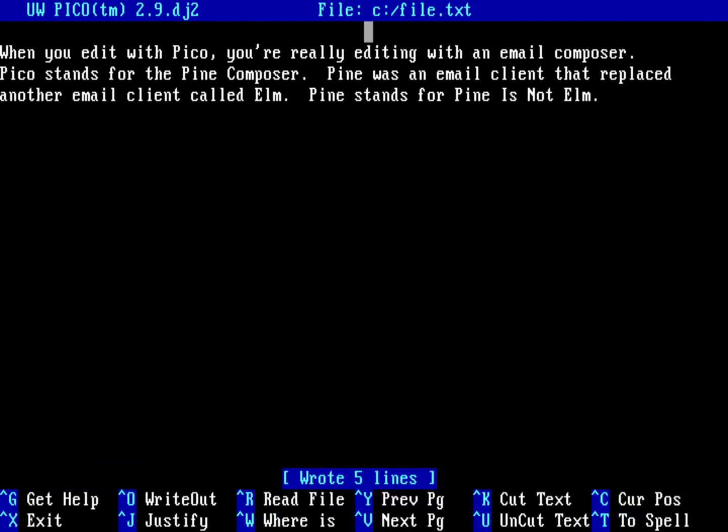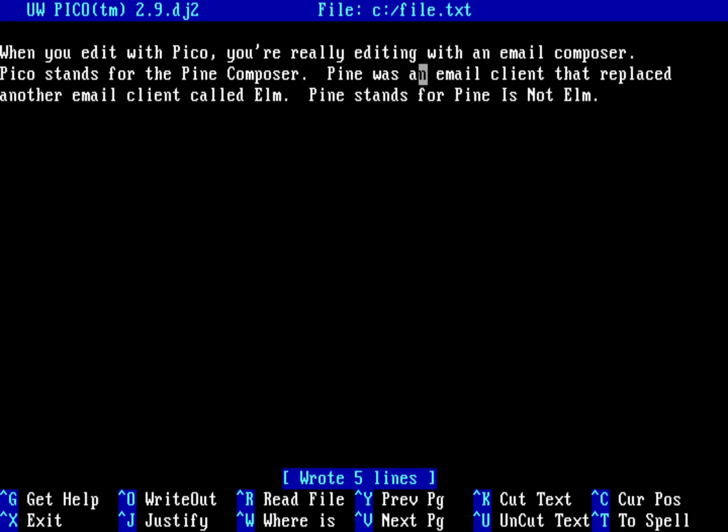Now, you may have noticed at the top of my screen there's that little rectangle, and that's actually my mouse. I can actually use the mouse to move around and position my cursor, for example. So I can just click here, and that'll put my cursor on that next line, because I remember I have a couple blank lines here at the end. Or I can click up here, and I can put the cursor at the front of Pine. And so if you prefer to use the mouse to move around the file rather than having to use the keyboard all the time, that'll work for you as well.